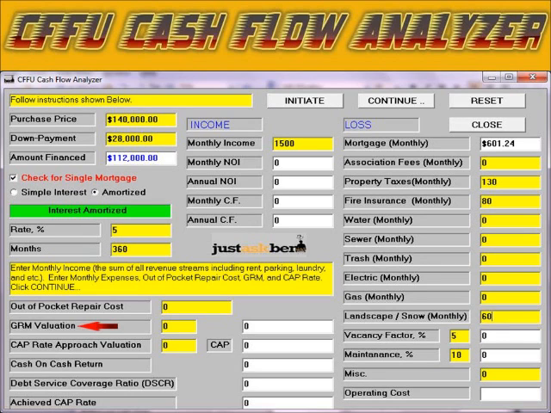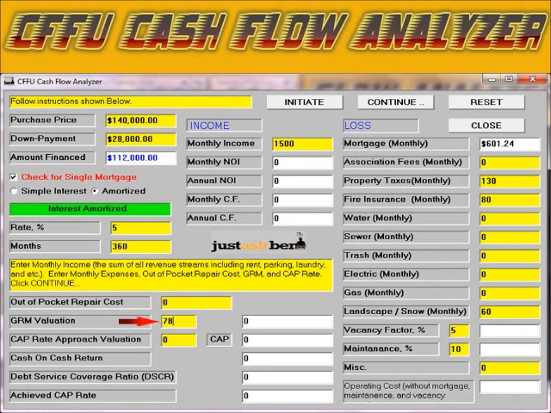But the only way you can figure out what the coefficient is, is by doing research. You can ask an appraiser, or you can maybe ask a banker, but one way or the other, you have to figure out this coefficient. Now, I go over the methodology behind both the GRM approach and the cap rate approach, and I tell you how to come up with the coefficient on your own if you want to do the research. But again, the simplest way is simply to just ask an appraiser. Well, let's say in this example we use a factor of 78.